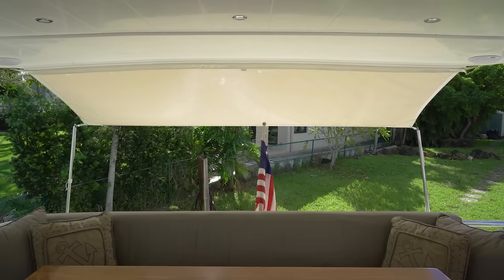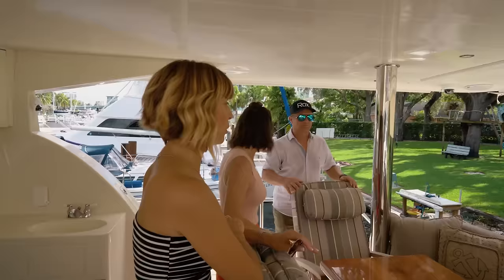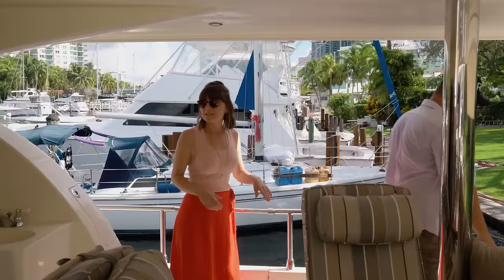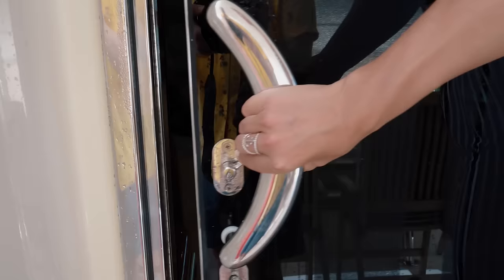The owners of this boat added a shade structure — they did a proper pulse for it so it's a really nice usable space. There are side shades as well, so you can enclose this on a super bright sunny day or just bring down the side where the sun is coming in. It keeps things really cool even on a hot day like today. Should we go inside to the air conditioning? Yes, let's do it.